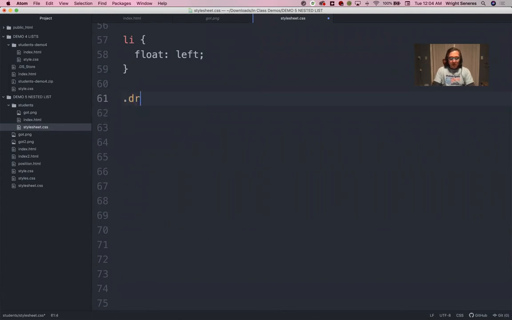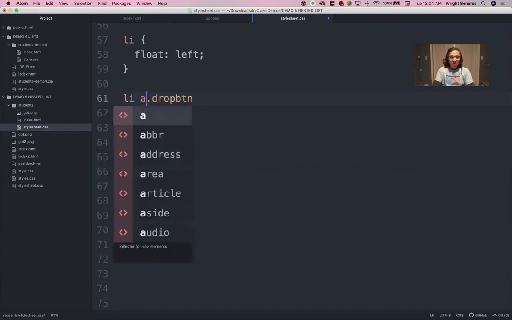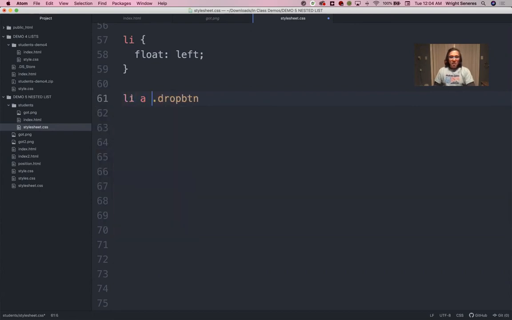We could just put drop btn, but we want to make sure we're really specific. And so we can add this to the beginning of it. So in our list items, in our A anchor links inside our list items, we want to get this particular class. So that's very specific.